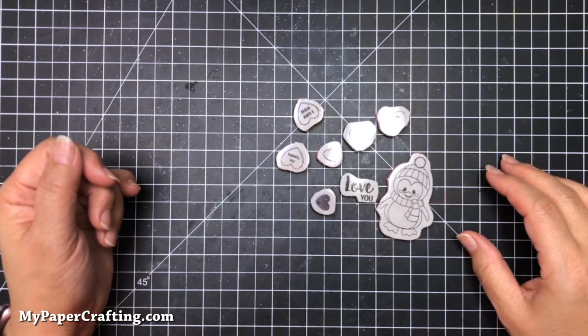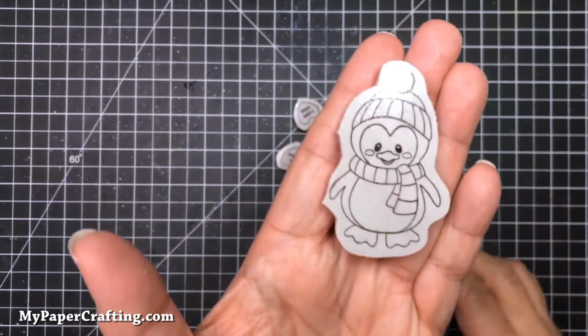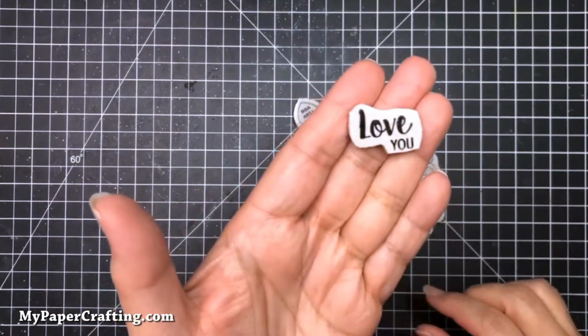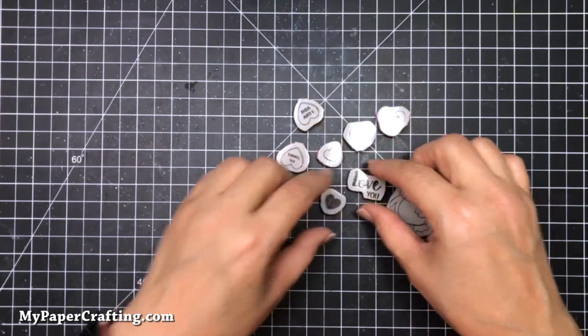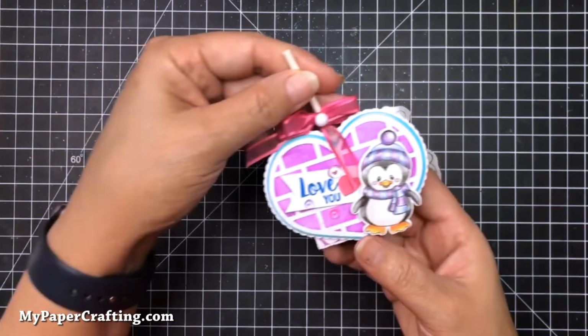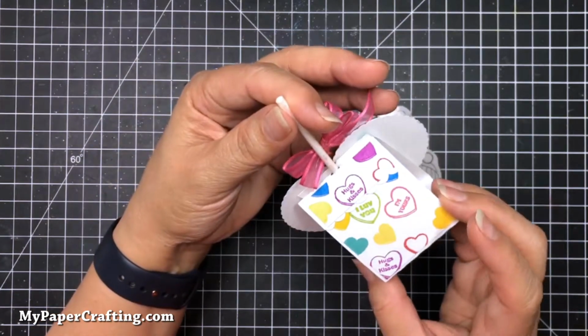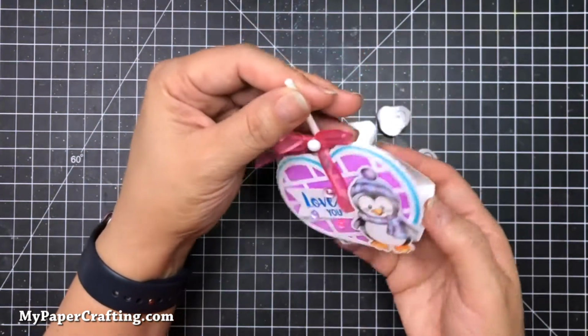Today I'm going to share how I used these adorable stamps from Crackerbox and Suzy Stamps, this sweet little penguin, these conversation hearts, and this love you sentiment to create these adorable lollipop treat covers slash holders.